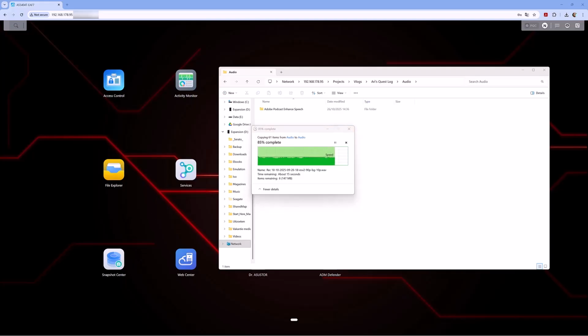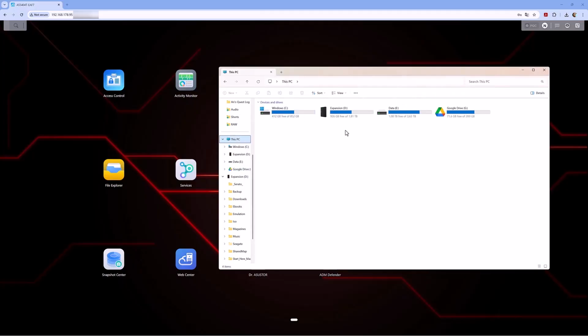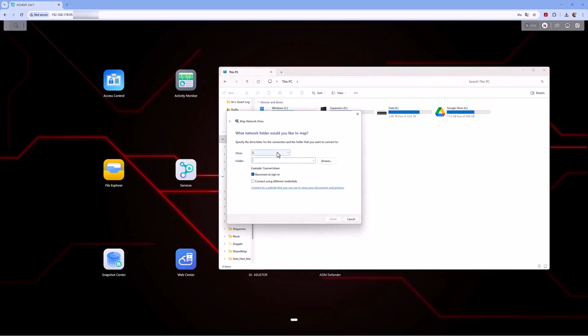Now it might also be possible to map the drive under a letter. Let's try that. So I press this button here, map network drive. Maybe it should be like this.